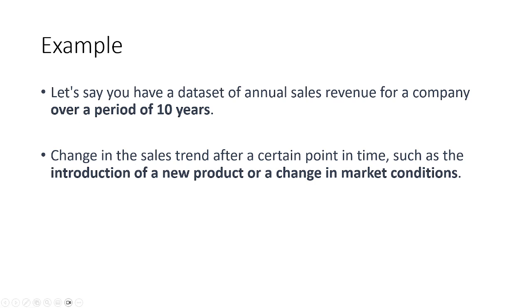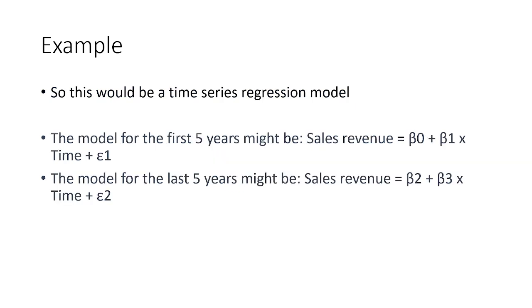We'll take an example. Let's say you have a dataset of annual sales for a period of 10 years and there is an introduction of a product after five years. You would like to know how the pattern looks before the introduction of the given product and after the introduction of the product. So you will then fit two models: one from first year to fifth year and then second from fifth year to tenth year. Here you see you fit the model for the first five years.